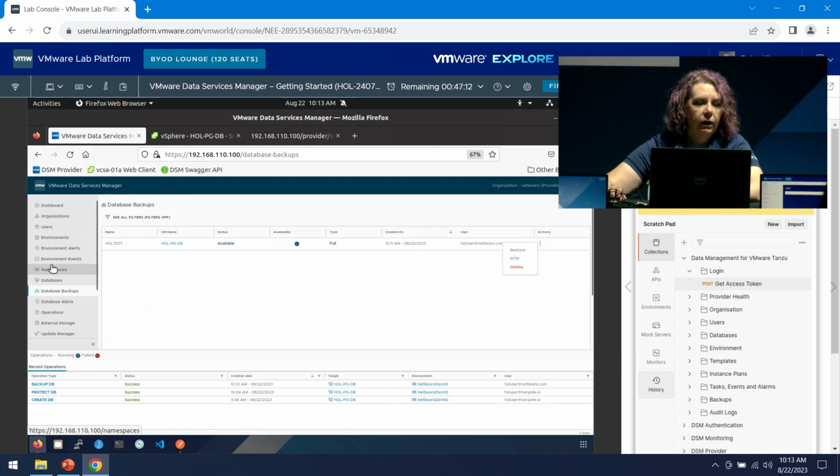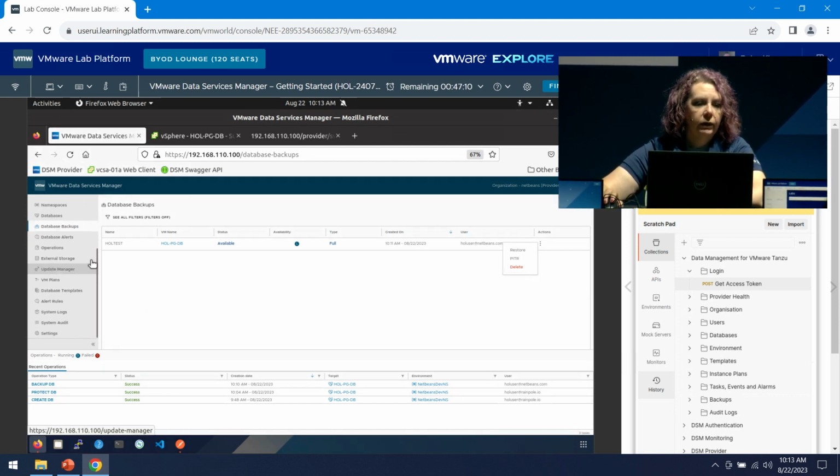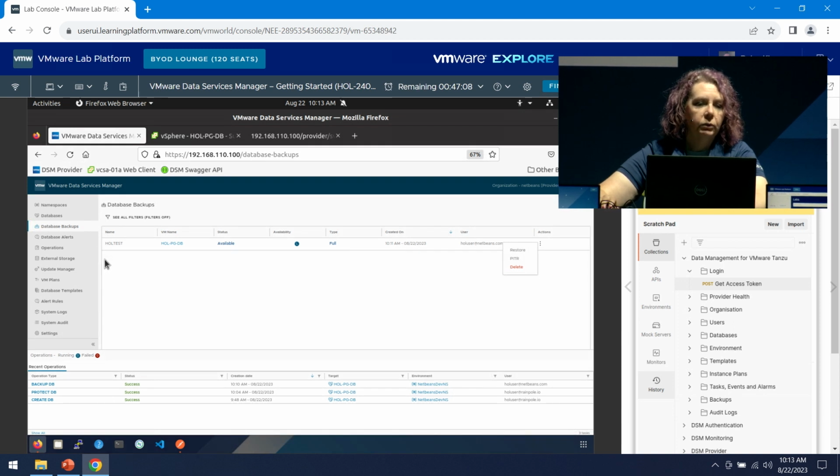So that's really a high-level overview of the solution as we use it via the API and through the native UI.